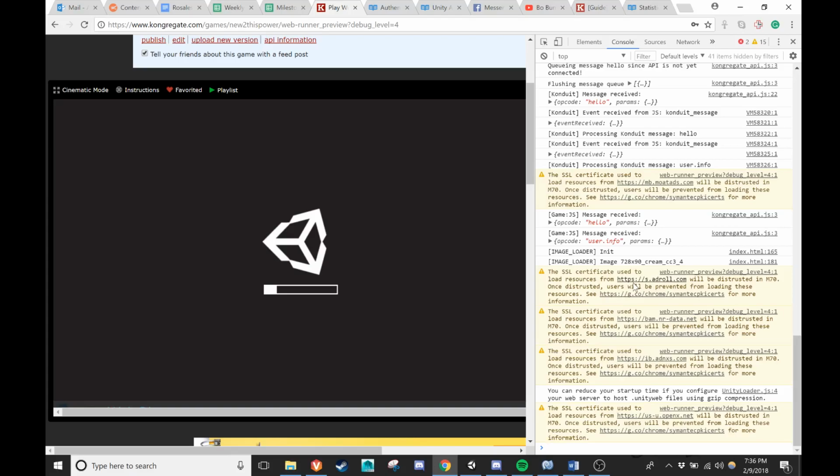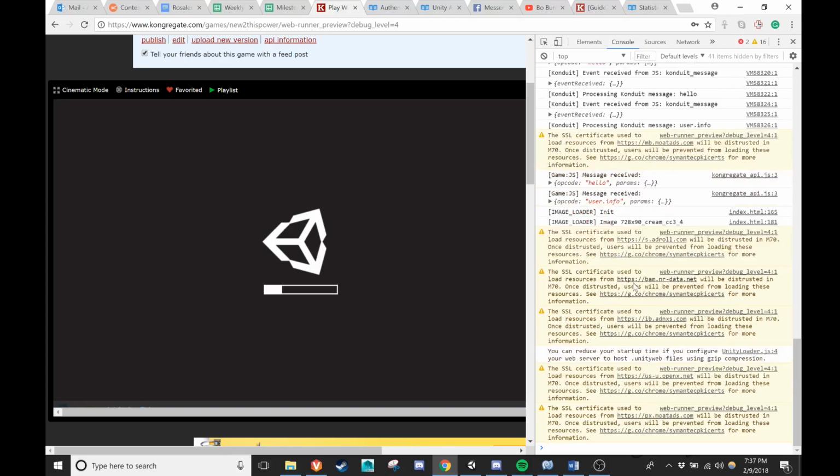So once the game loads, it'll happen after this Unity loading screen. And unfortunately, Kongregate is a little bit slow about loading games, but you can do various things to decrease your package size, and the Kongregate documentation is helpful with that.